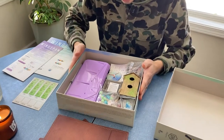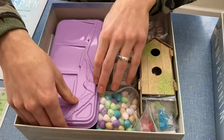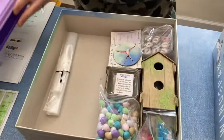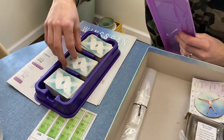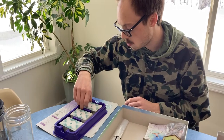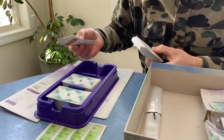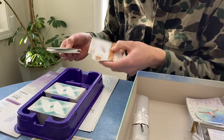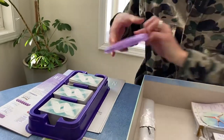Once we get inside though, things become a little bit more fluid and flexible. I like to keep all of the bird cards stowed away in the big plastic box here — all of them fit in there in stacks of three. I like to keep my bird cards shuffled, and what I found is that you only go through about half of one of these decks per game. So I like to keep the ones I've used face up so I don't use them again and have a nicely different game the next time I play.